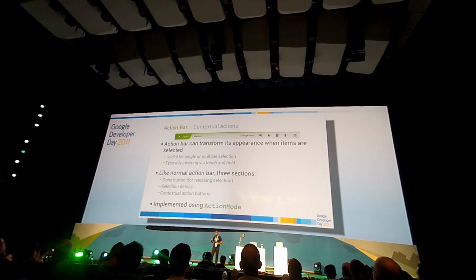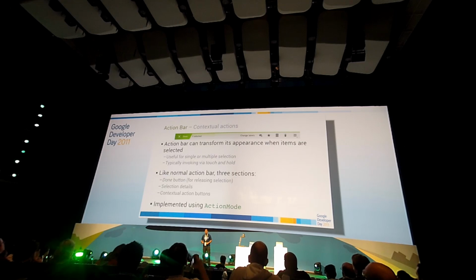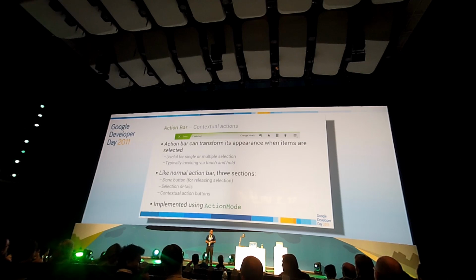The action bar is relevant to the current application on screen, but it's not contextual. If you're dealing with selections within your application, the action bar actually has a different mode it runs in called the Contextual Action Bar. So here's an example from Gmail, where I've selected a number of messages in my inbox. The action bar actually rotates and gives you this alternative means for dealing with selections.